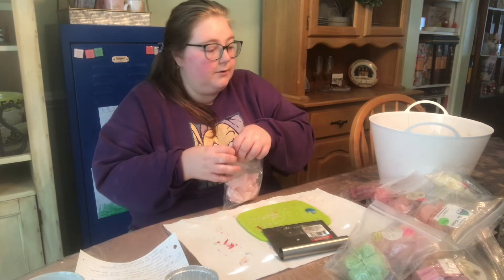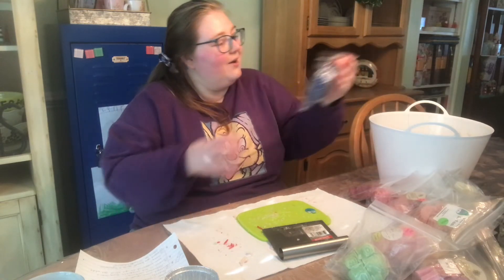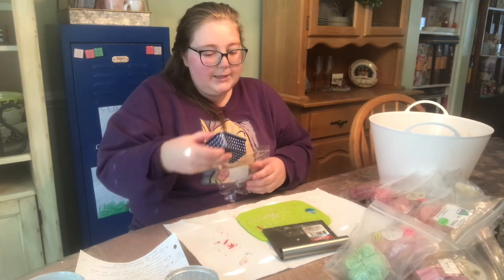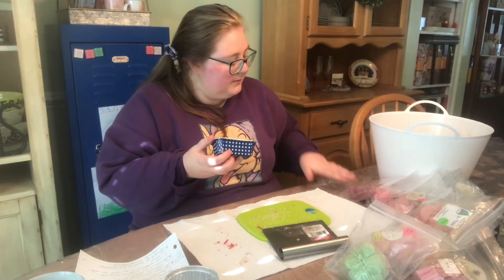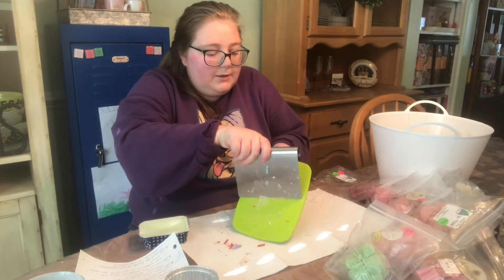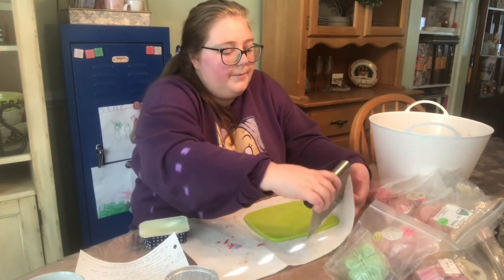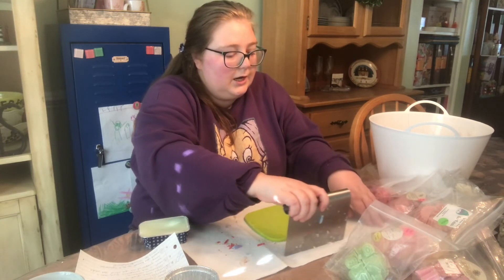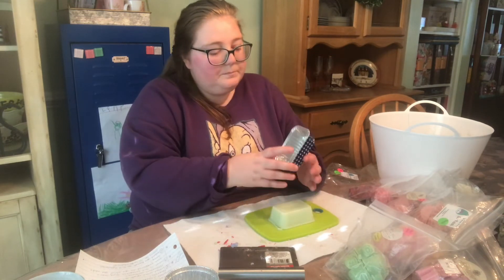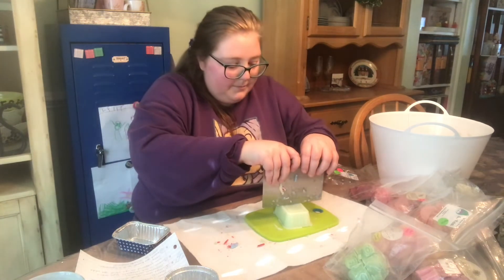Beetlejuice and stuff like that — I don't like super scary movies, I like the kiddie movies like Hotel Transylvania. This one is L3 Waxy Wonders Lemon Mint Leaf Fizzy Soda — by the way this scent is so amazing, I'm going to melt one every single season. But if I were still a kid I would definitely pick trick-or-treating. There's just something so nostalgic about it, and one day when I have a kid of my own I would love to take them trick-or-treating.